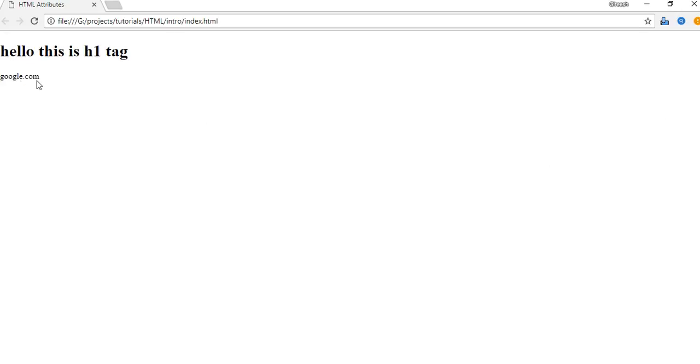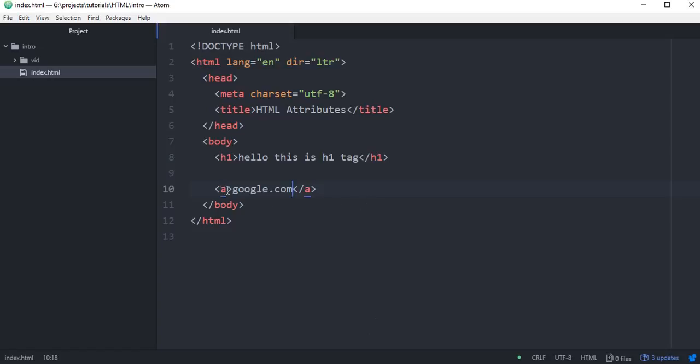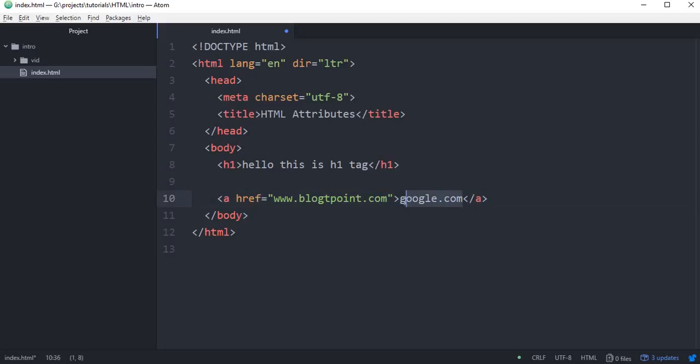We can click on that and redirect the user to any other web page, but we need to specify where to redirect the user. It's not compulsory, but if you want to redirect the user somewhere, we need to put the URL of that. This is the URL of my website.